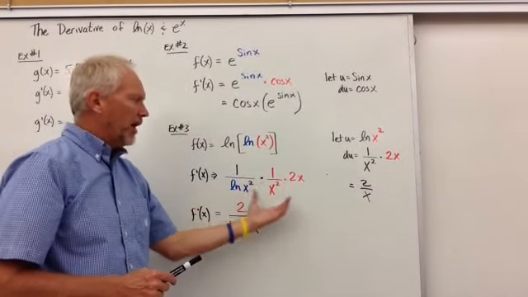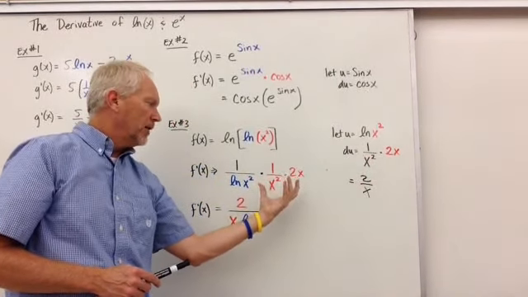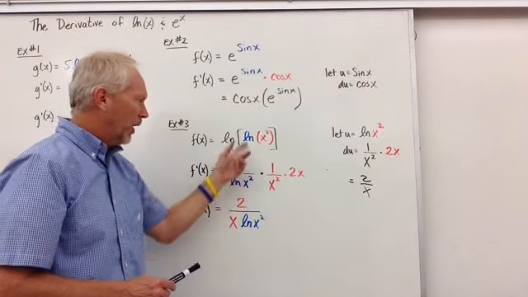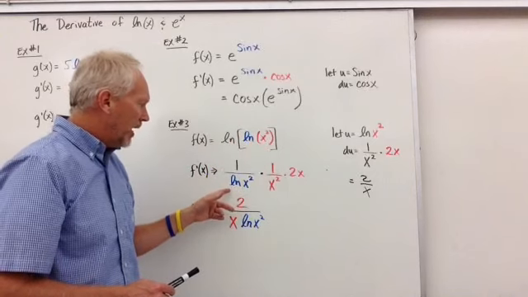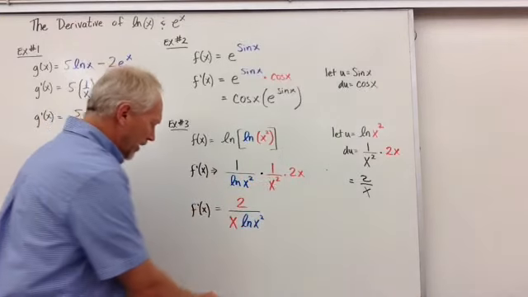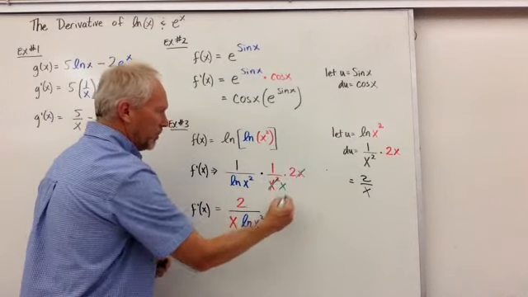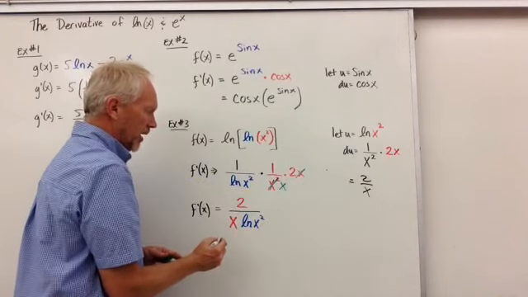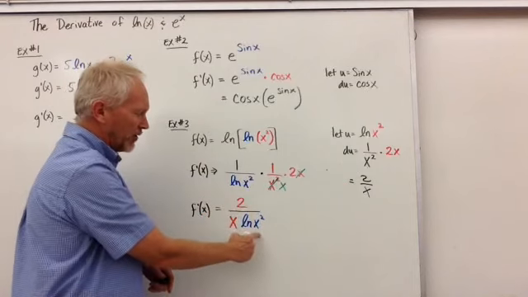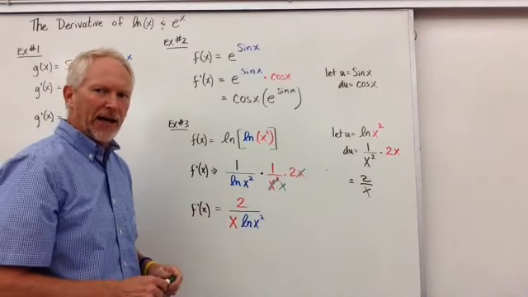Now, I bring that together here, and I left it in this piece here for you so you could see it translate over here. This ln of the whole inside is just 1 over ln x squared, taken from the inside. And now I can simplify this version. I can actually cancel, or look at that x and that x, that just becomes x. There's my 2x, right? So I'm going to bring this 2 over x here, and I get ln x squared as a result. So your answer is 2 over x times ln x squared.